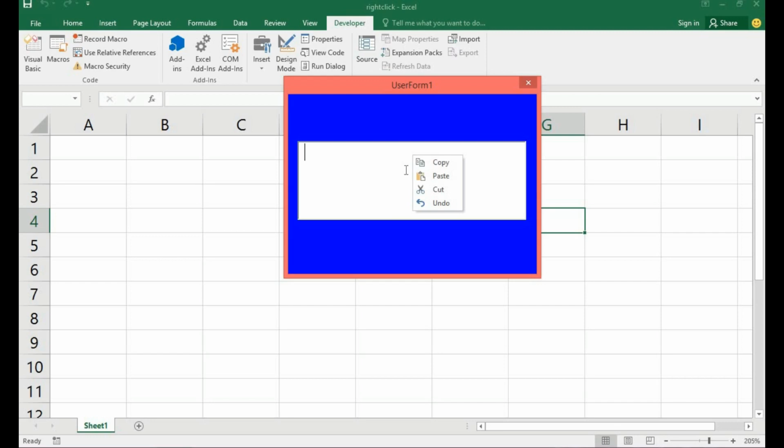Let me demonstrate to you how we can use this. Let me highlight all of this and then perform the first action, which is copy, and also right click again and paste it. Now let me highlight the whole thing again and then cut it and also paste. Now let me right click and then click on the undo button to see what happens. This is the action that we are going to learn how to perform in this tutorial.